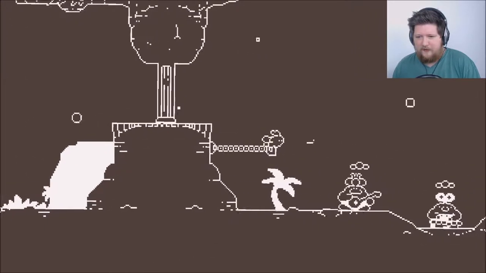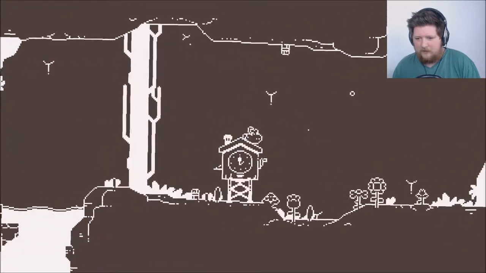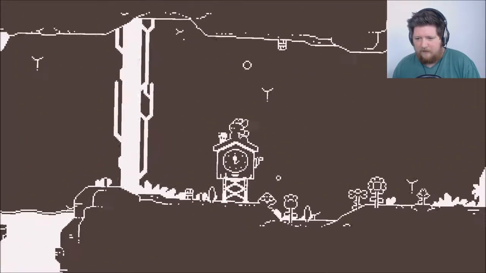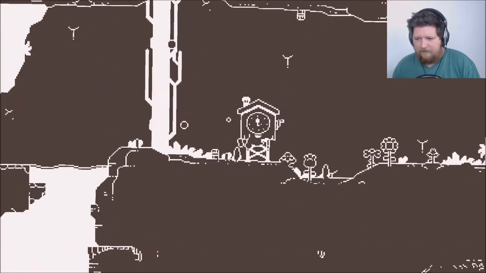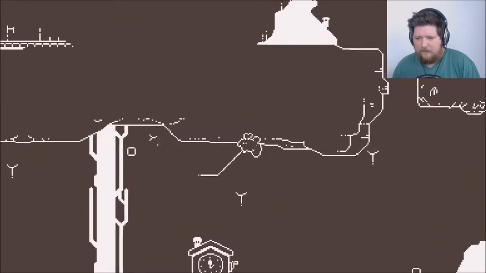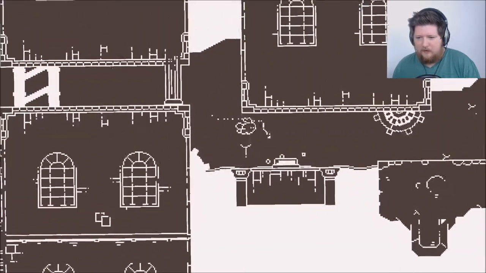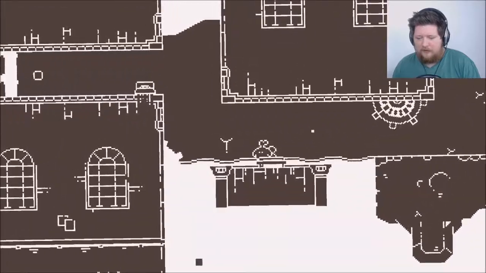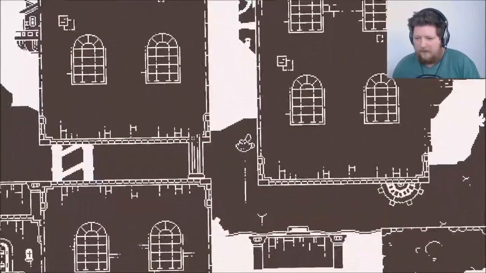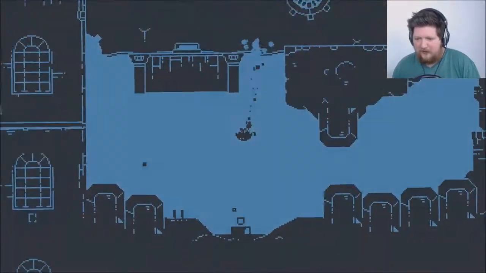Ooh, what are you going to do? Are you going to open that door? A little clock. Okay, is that a button? Interesting. Do I have to hold that down? So there's bits of some puzzle elements to it.